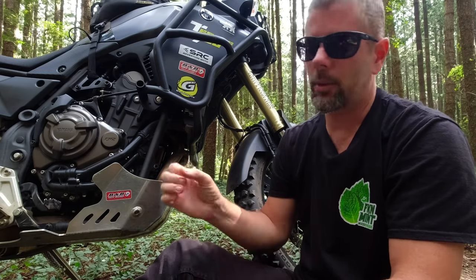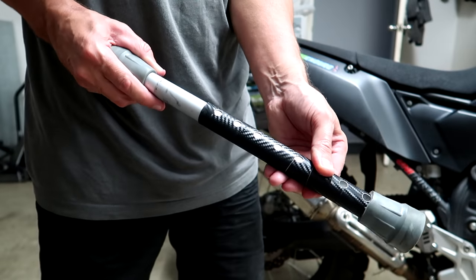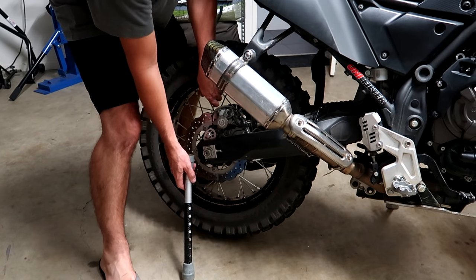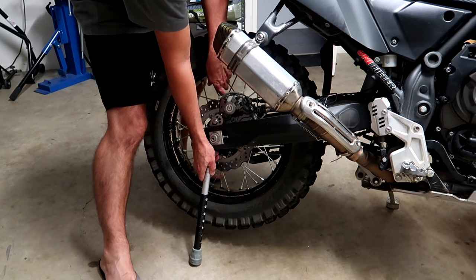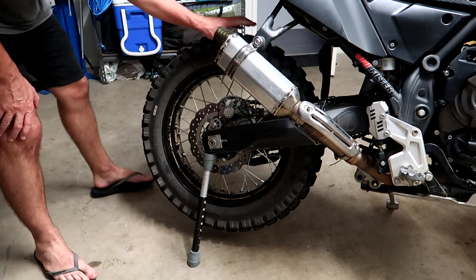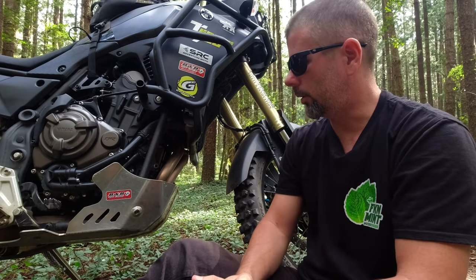I do have one of those modified crutches that I can easily get the back wheel off the ground. I can lift the front off the ground as well by putting it underneath the bash plate. It's not easy, but it does work. I've tried it. So that's probably enough to get me out of trouble most of the time if I need to fix a flat tire or whatever.